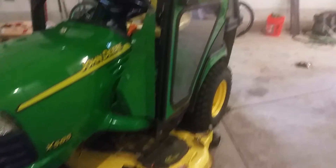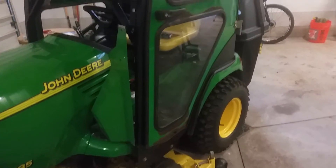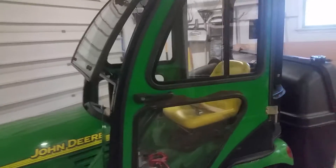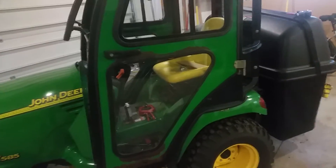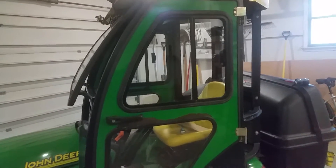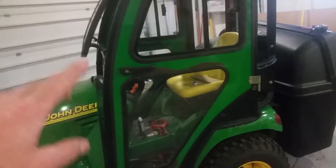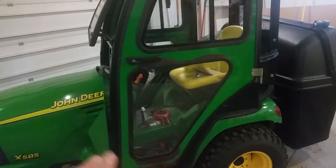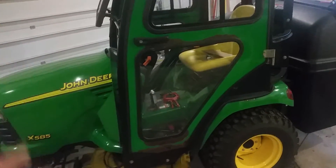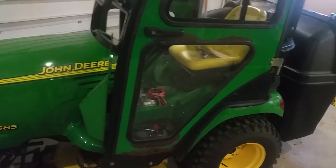You've probably noticed a big difference already in the cab from previous videos — you can see the green doors on there, and the other ones were yellow. I got a deal and I'm still shocked: I got two hard doors for these X-series cabs, and the deal doesn't end there. I got an extra door for the right-hand side — new old stock — and a soft side door that's also new old stock, another right-hand side door for a 2520 series, or I guess a 2000 series tractor.